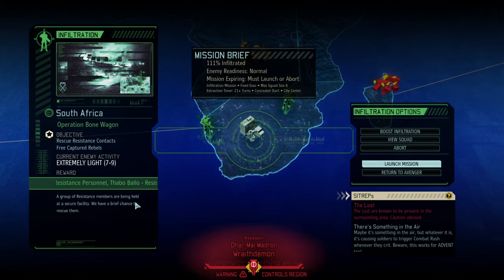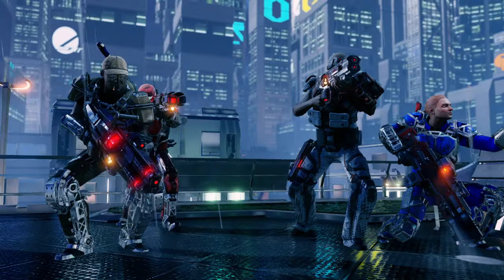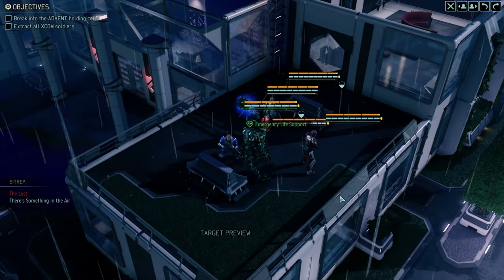Time to rescue a lot of resistance personnel. At the moment, we're using South Africa and East Asia as our two mission hubs, so I'm just trying to progress the missions here further, and eventually also liberate both of the regions. Today, we're doing that with a few easy missions. So let's go. Operation Bone Wagon is a go.